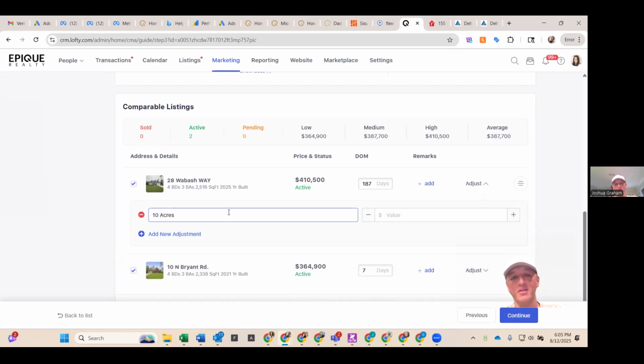We only have a 2 acre lot. So 10 acres, or you say 8 additional acres. At that point, you would apply value, and let's just play around with it. Let's say in Summerall, that's worth $20,000 per acre. Or let's say at 8 acres, it's $10,000 just for easy math. So that's an additional $80,000 we are giving value to this.